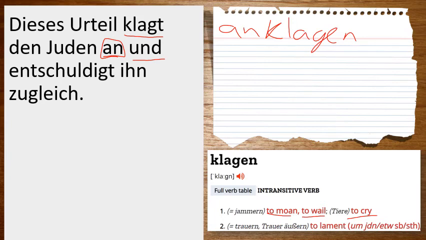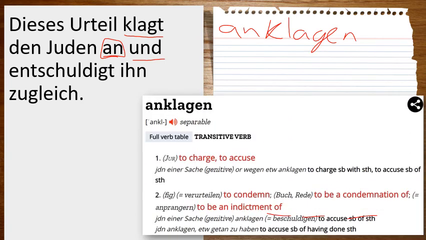This opinion cries the Jew. Like, what? No, that's clearly, maybe it laments the Jew, I guess, inside, but you would need a context that would make sense of that. So even contextually, you should know something is up. And when you get to that separable thing, you realize, ah, yes. When you look up anklagen, you notice to charge or to accuse. You can see semantically how, if you were to lament at somebody, does that mean you're accusing? You can see there's some connection, right? But really, you just need to look up the right verb, and the meaning is quite different in this case, so you want to make sure you get it right.